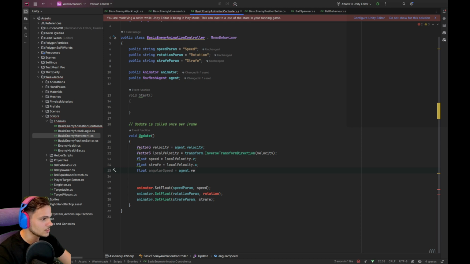Velocity is just velocity. But I want its rotation speed, kind of. Current angular velocity. Still not 100% sure how to get that. I guess we'll have to track it ourselves.